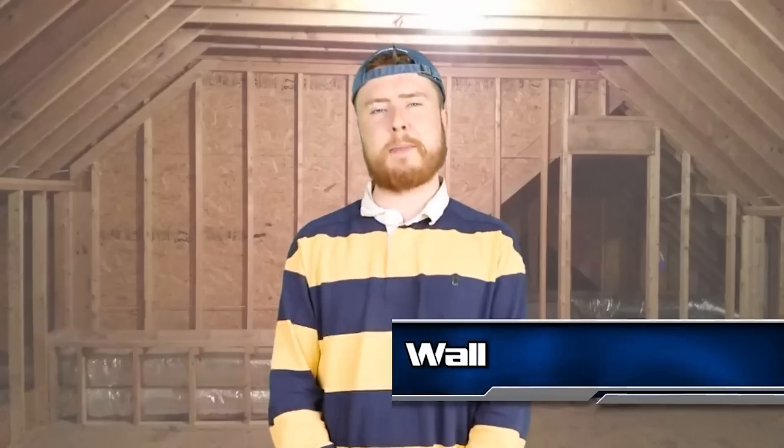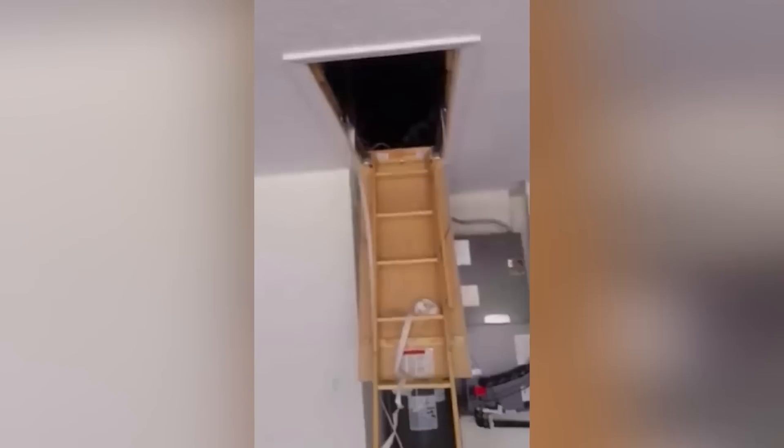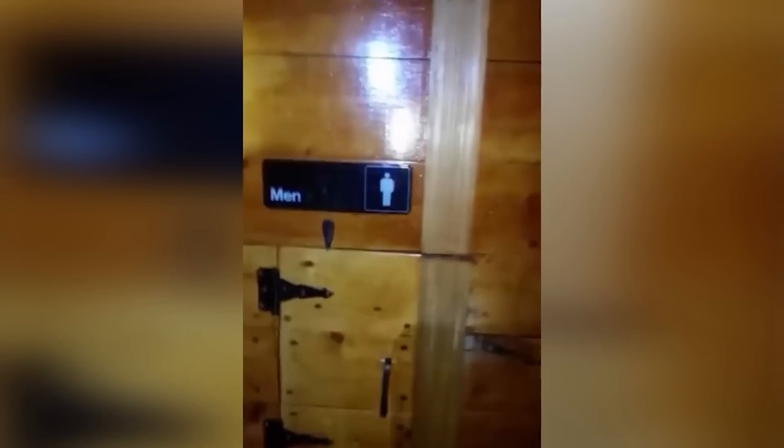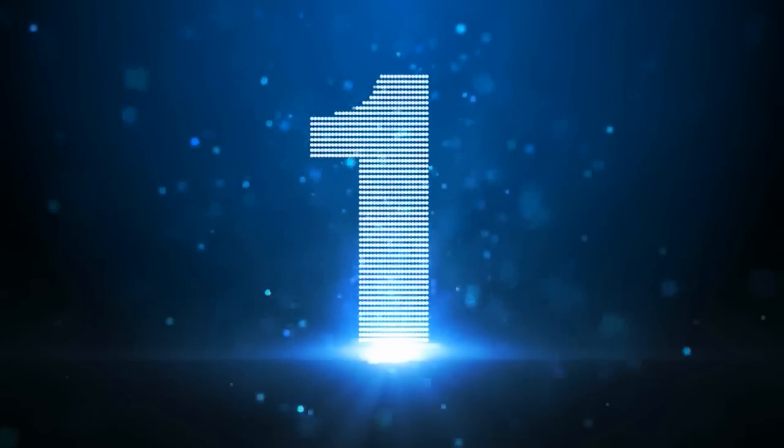Next up at number 2: The Attic Wall. In October 2017, a man from Florida uploaded a video of him finding a hidden room behind an attic wall — the weirdest thing he'd ever seen. He was changing the air conditioning system when he discovered this tiny room in the attic, covered in red carpet with its own ventilation system. There were two license plates on the wall along with a men's room sign and a few empty pizza boxes. He also found a makeshift toilet. Many people online began wondering who would design such a comfortable space equipped with its own toilet — what were they hiding from, and do they still live there?